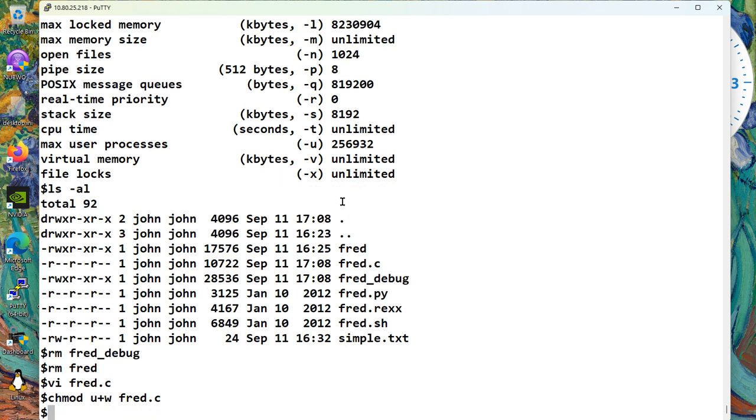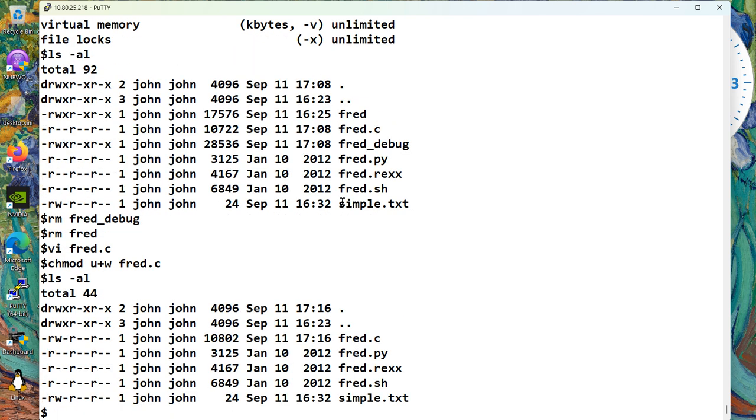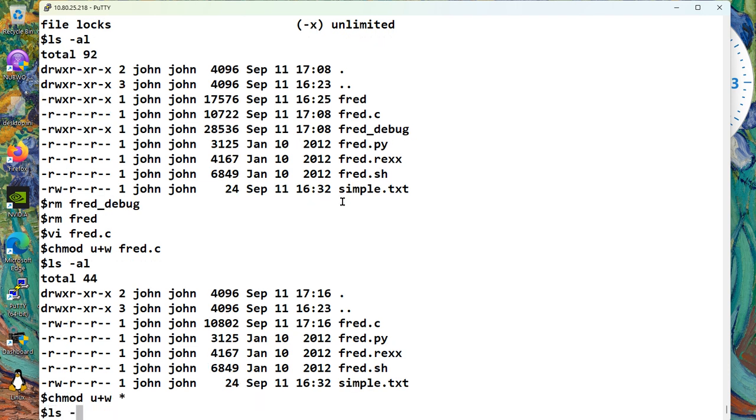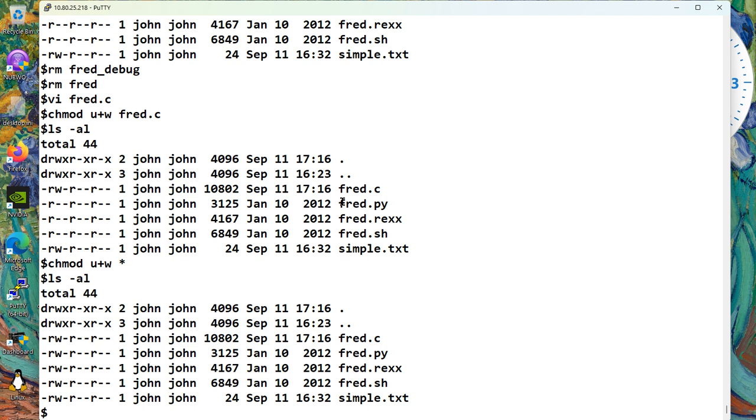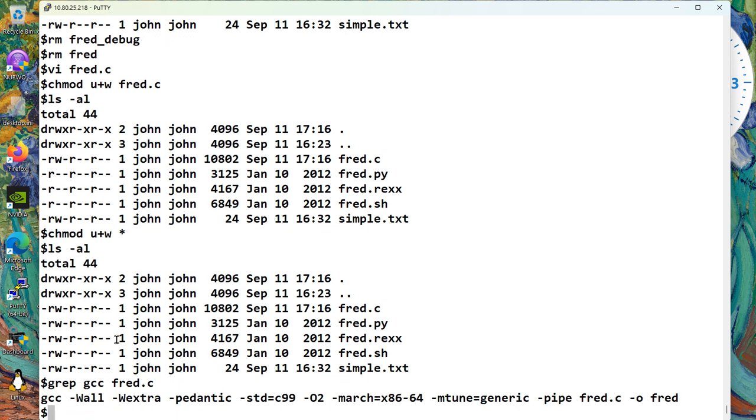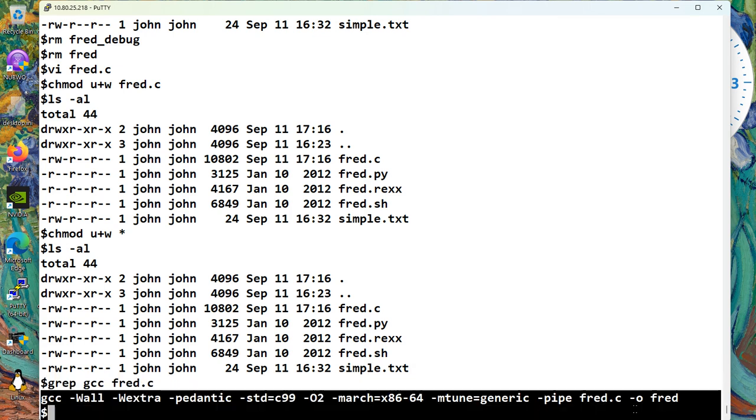Okay, fix the permission on that so we don't have any more, and let's fix the permission on all these silly files so we don't have any more trouble. All right, we can write them. We're the developer. It's our file. Let's compile and let's follow the compile instructions that we had originally. I'm feeling pretty brave.